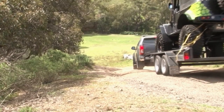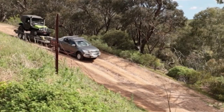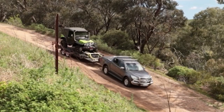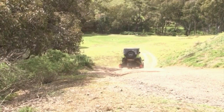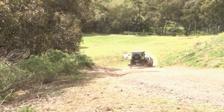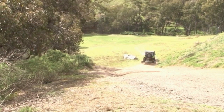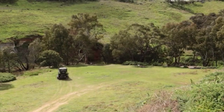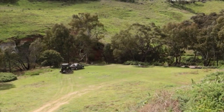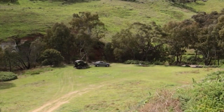We recently filmed a short Holden training video in regard to the Colorado's new trailer sway safety feature. This obviously required the use of a trailer, and it just so happened that the 40 was being stored on my trailer down at 4x4 Obsession, so we picked it all up as a unit. Here's the actual video that explains the Colorado's trailer sway safety feature.